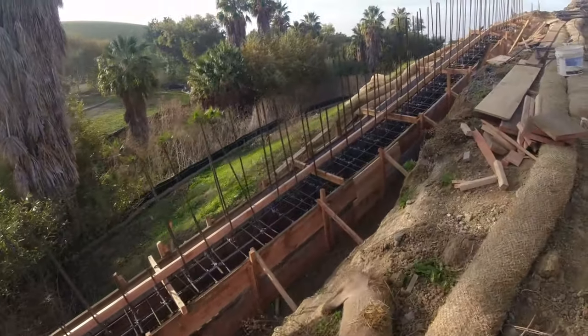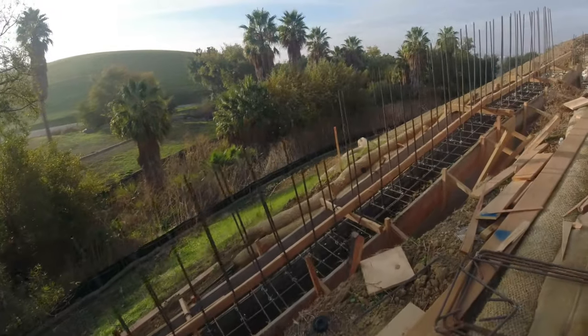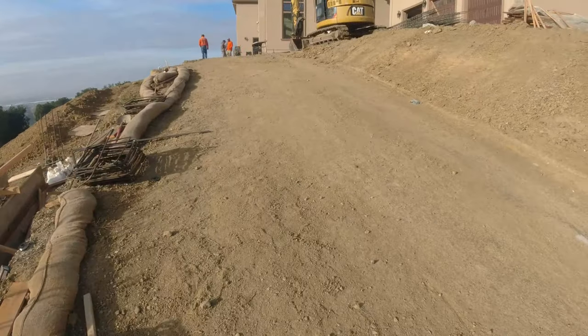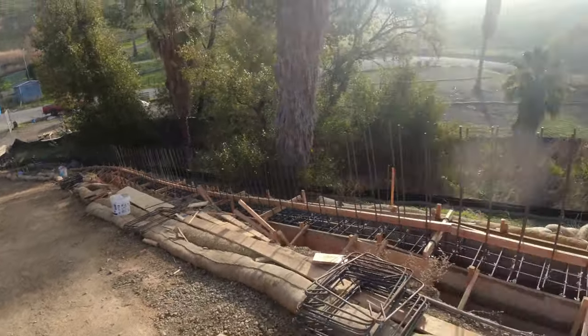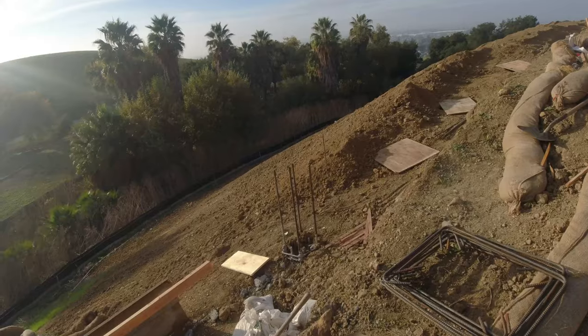So here we go. Coming up, this wall is going to be about 6 to 7 feet high. We got about 2 to 3 feet of fill to fill in for this driveway. It's going to be an asphalt driveway, I believe. So yeah, so here we go.